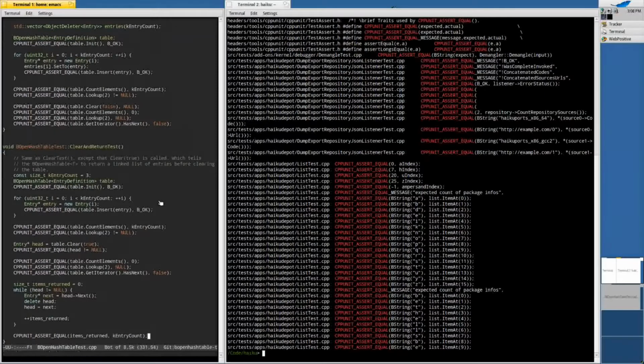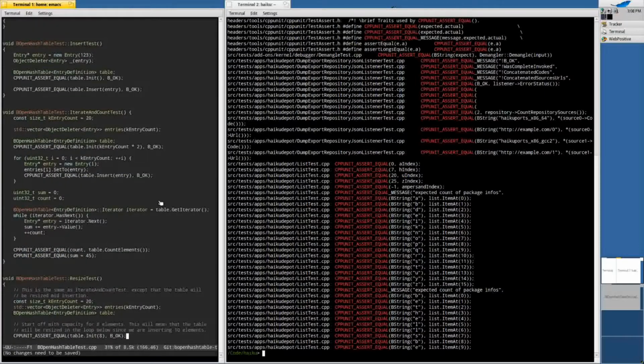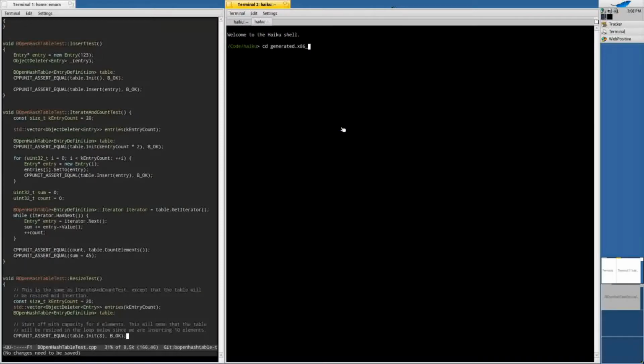Okay. All right, so those are all replaced. So let's make sure we didn't break anything here. So we'll build the unit tests.